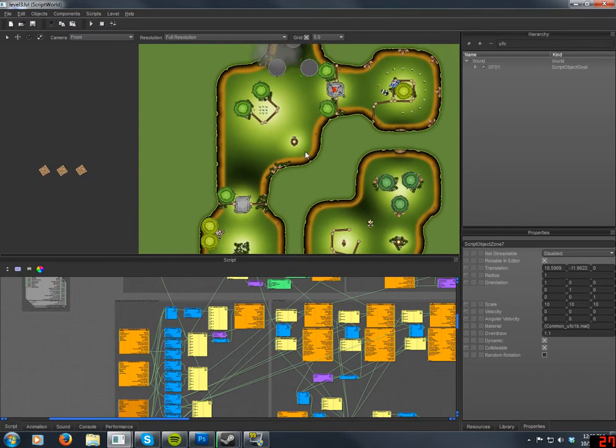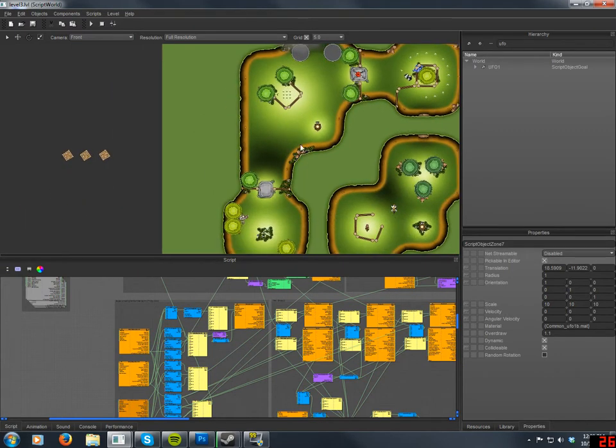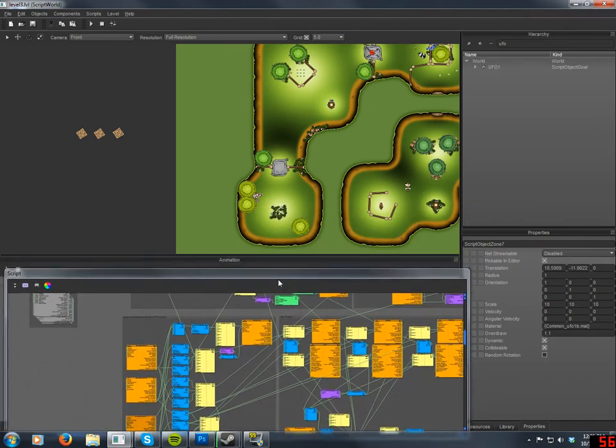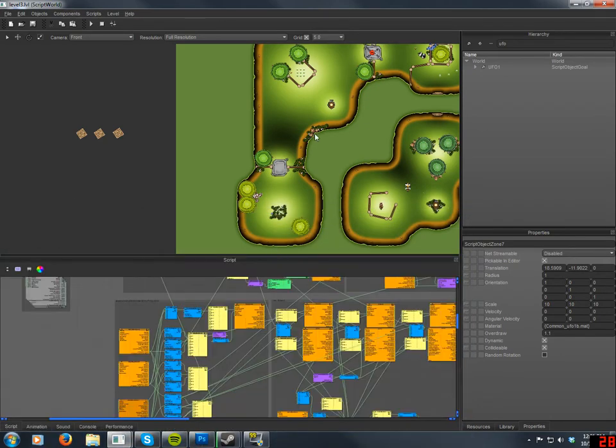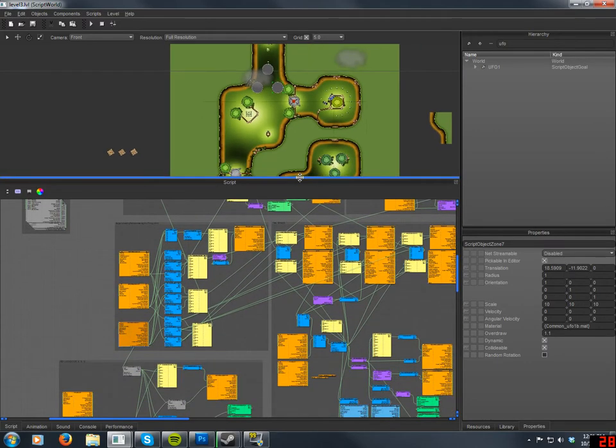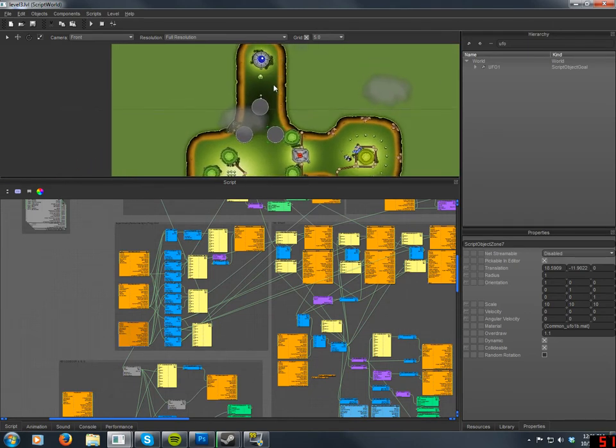The reason why I did it the way that I did, instead of just having some kind of hard-coded randomizing thing, is because I just wanted to see if it could be done. If it could be done with a script, why not do it with a script? And it works out really well, so I think we're going to keep it.